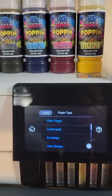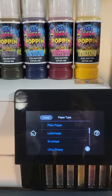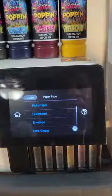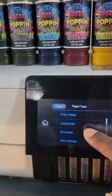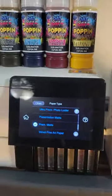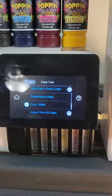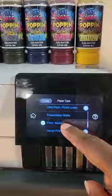For beginners, I want you to start off with plain paper, because a lot of people have issues where your print comes out with lines and streaks. But if you don't have that issue, I would also say start off with Presentation Matte to test your paper. The paper type you really want — the GSM size — it's good to get 125 GSM. You can't always get 120, but if you get 125, you're safer to use the Premium Matte paper.